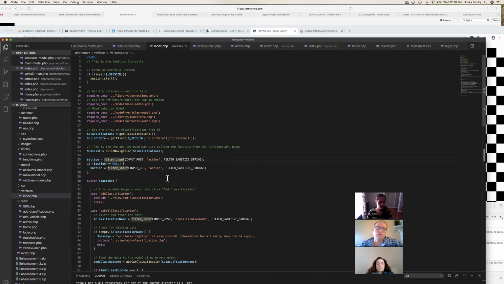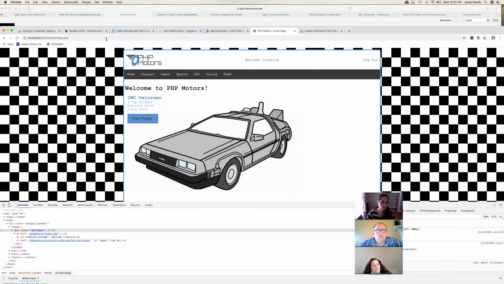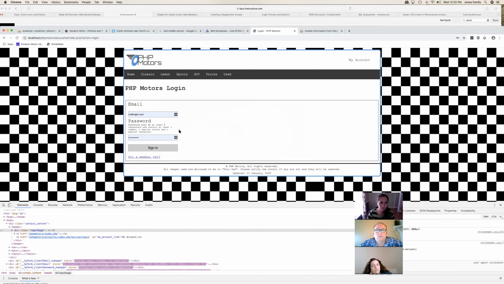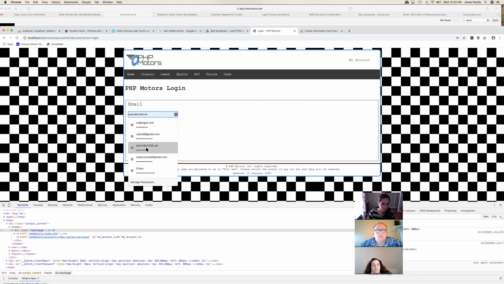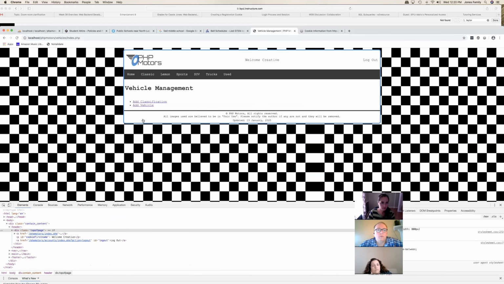Open up your browser and go to vehicles real quick. Oh, I can't get there because I'm not logged in as the user or the administrator. Okay, so it is showing it.